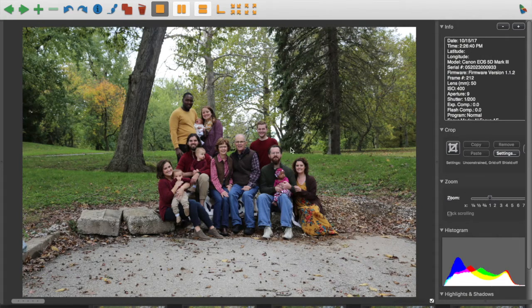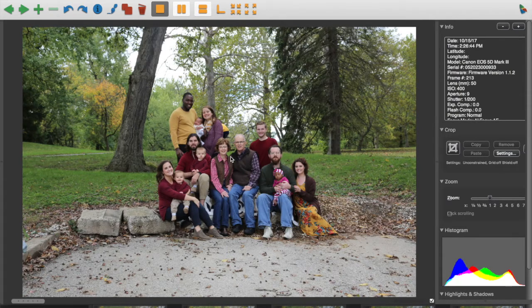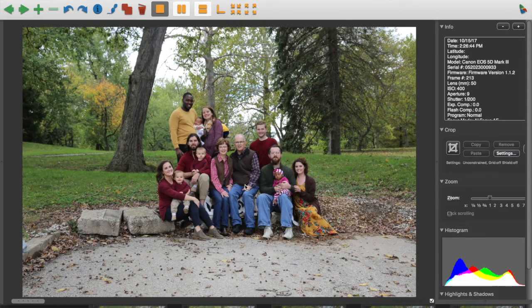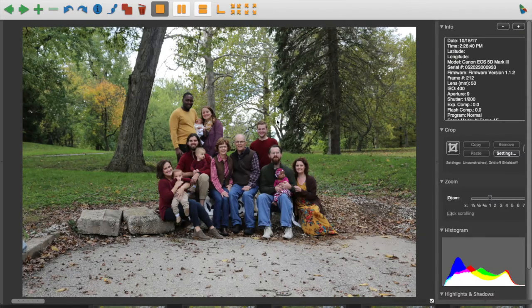And this is the picture that I used as my base, if you'll recall. This is the photo that I decided to build from, mainly because my parents looked really good in this photo, and they're kind of the center of the photograph, and I felt like it would be easiest to swap everybody out around them. I did actually start with a different photo, and it didn't blend as well as I wanted, so I came back and started over with this one. Or maybe it was this one. Nope, it was this one, because my dad's smile is better.